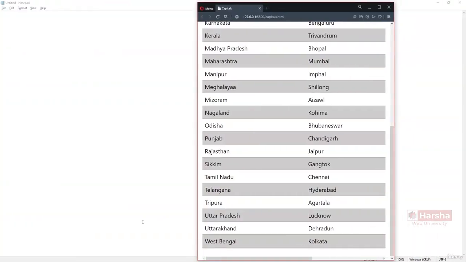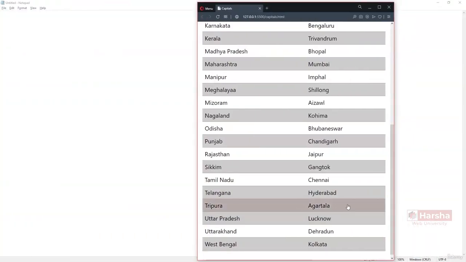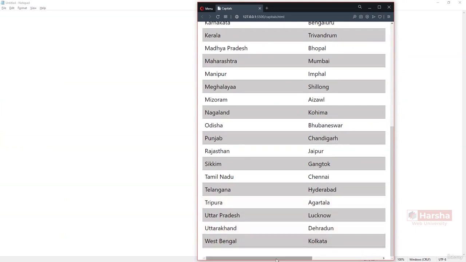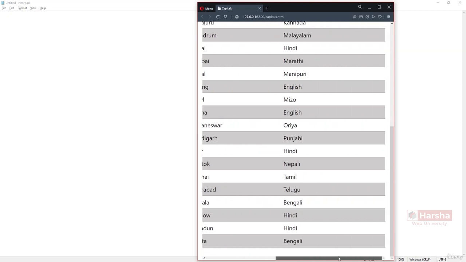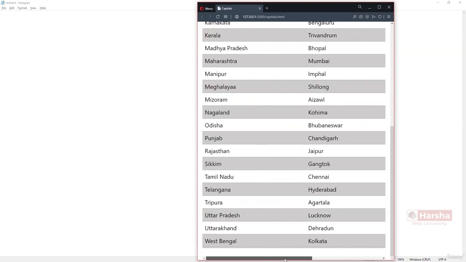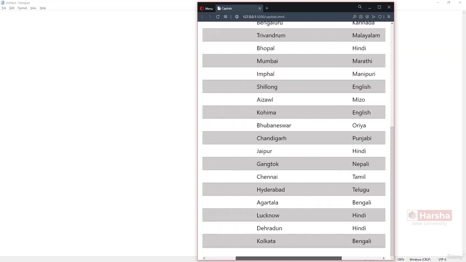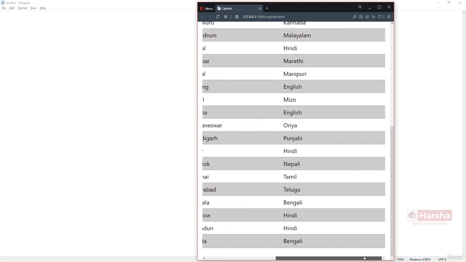So, for the div tag exclusively there is a table scroll bar so that you can scroll the table horizontally. See, this is the horizontal scroll bar for the table container but not for the web page.